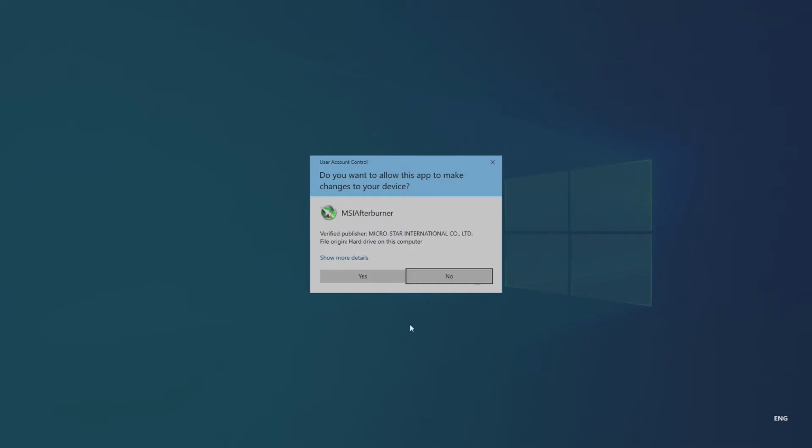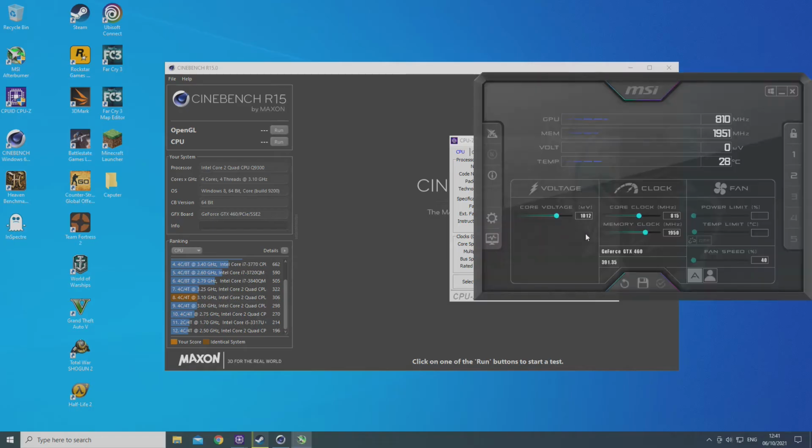And if we open up MSI Afterburner, again, we managed to get 815 on the core clock and 1950 on the memory clock, and we've increased the core voltage slightly as well, so that should help just give us a little boost for frames in the games.